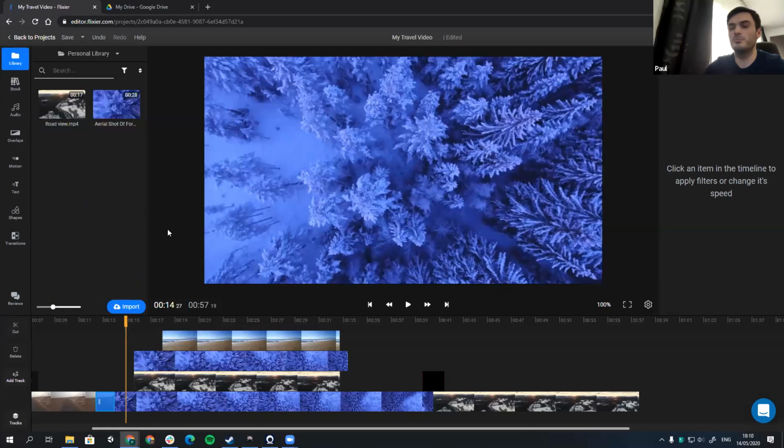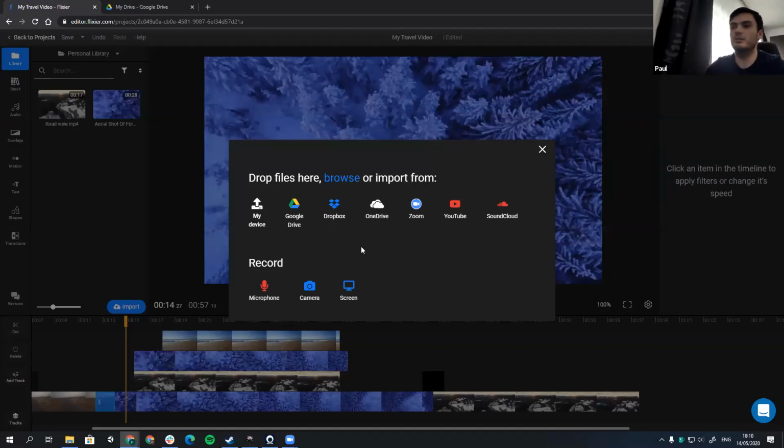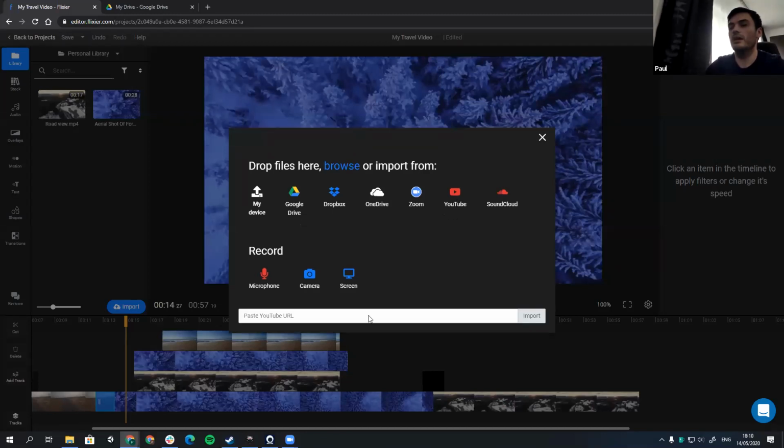Again, if you want to also import your files, you have the option to do a complete cloud-based workflow. And what does this mean? You can import files from many sources, Google Drive, Dropbox, but even more, Zoom, YouTube as well. And by doing this, you'll skip having to download those files and process them on your local computer. You will be able to just copy the files from, let's say, the Zoom server to the Flixier server, edit them, and then publish them to YouTube, send a company memo, or just show it off on social media. And this is very powerful because you are cutting down on all those download and upload times and processing required to handle those videos on your own computer.